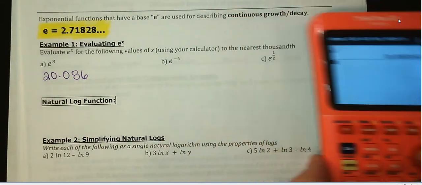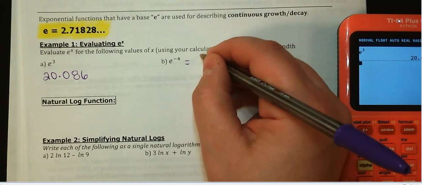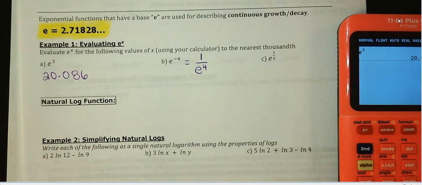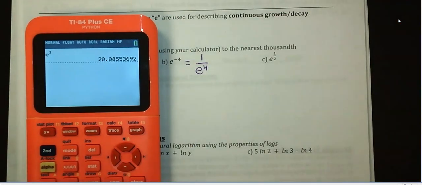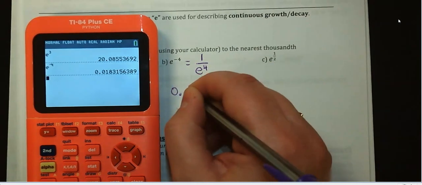Okay, now, if I do e to the -4th, I just want to remind you, you don't actually have to write this or anything, but that would be 1 over e to the 4th power. So it's not going to be a negative number. It's just going to be a super tiny decimal. Negative exponent does not mean negative number. Now, when you type this in, just hit that second natural log button, second LN, and then make sure you use the negative key under the 3. Don't use the subtraction sign. The calculator does not like that. And this is a tiny decimal, 0.018.